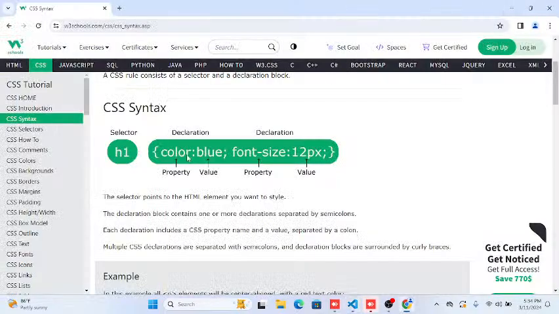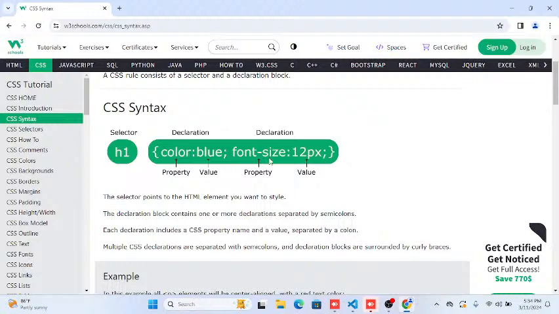For that we have to see the syntax, how we can add it. Let's see here, we have h1, which we call the selector, and we have color, which we call the property. And what is the color of that h1 selector? It should be blue, so that is our value. In this way we can add lots more CSS.